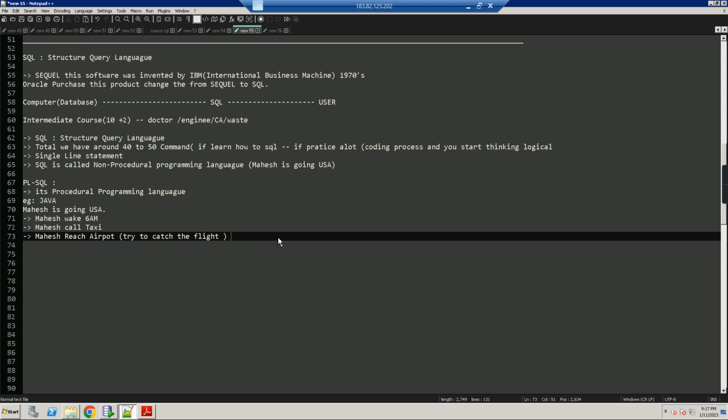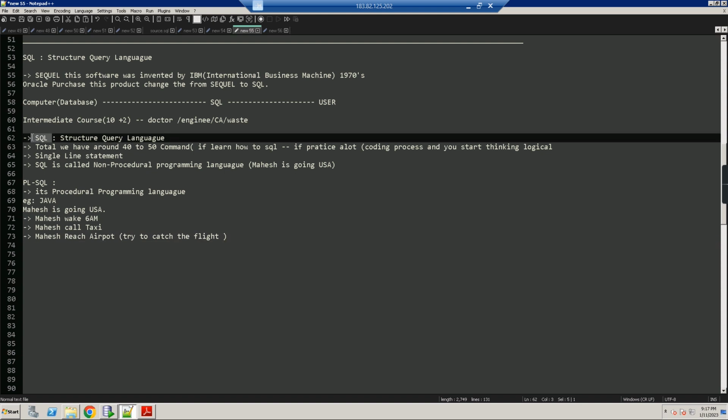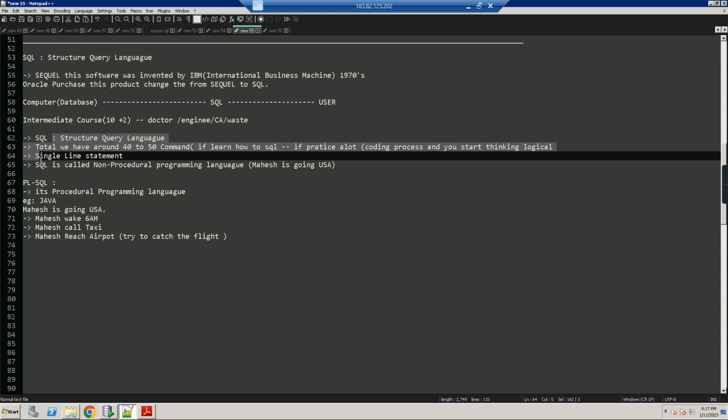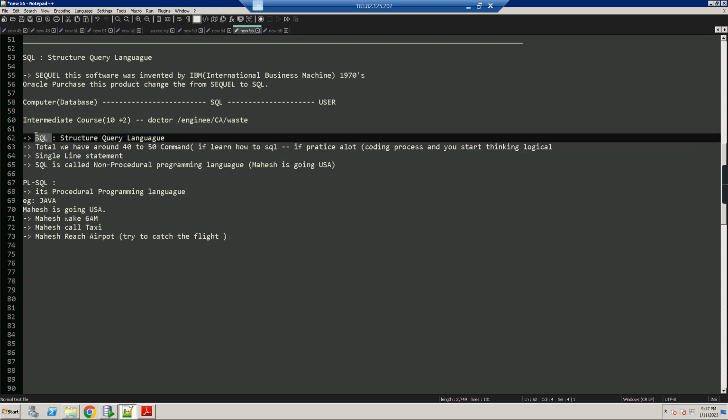So that kind of importance is what you have in SQL and PL/SQL. Compared to Python also, even in the market, SQL stands in first place for job opportunities. Anywhere you go, if you know Python, you should know SQL. Any technology you are going to work with, you have to know SQL. That is the basic, right?